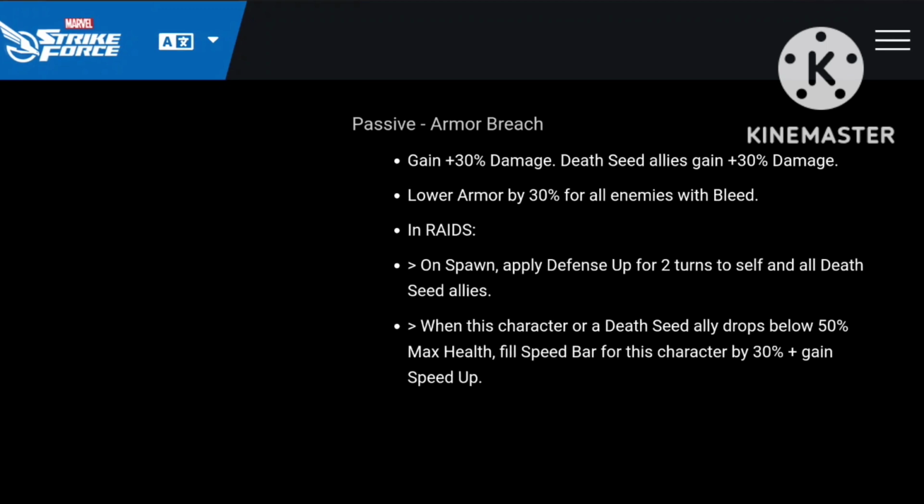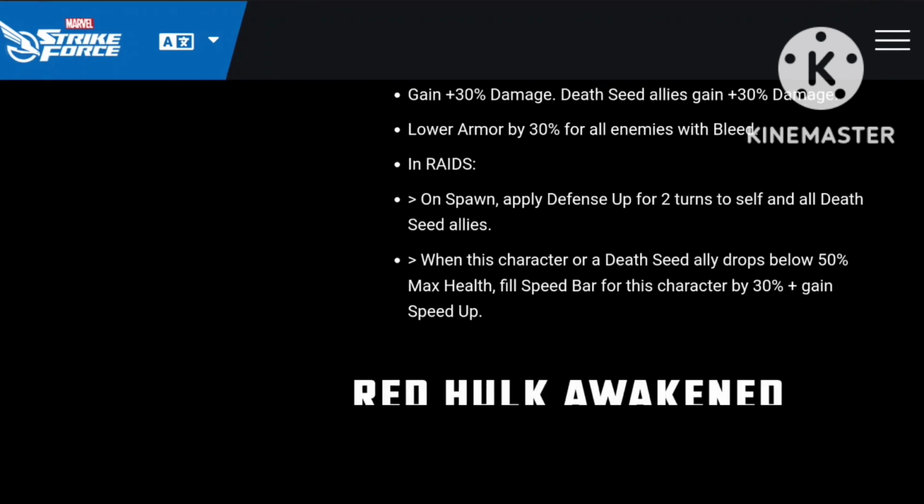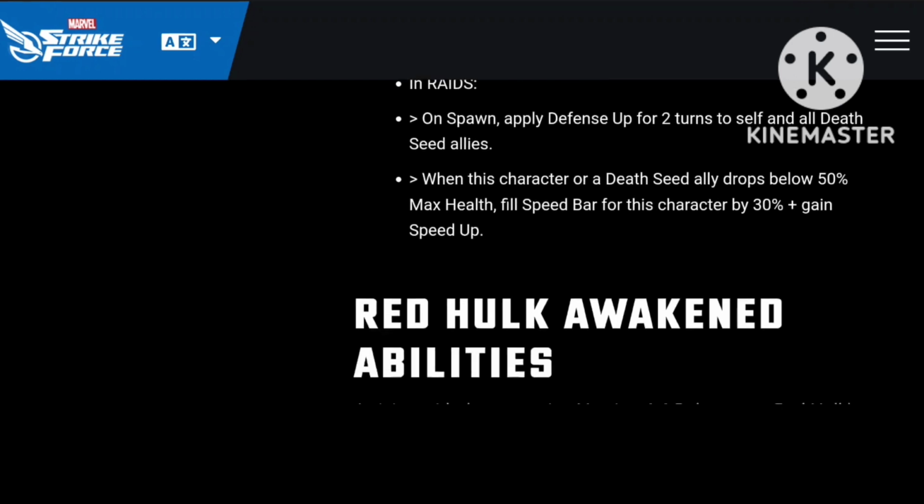On Rayge specifically, he's going to be applying defense up, specifically when they spawn, and as well, whenever this character or a Deathseed ally drops below that 50% threshold, he's going to be filling up that speed bar and additionally gaining speed up, so ensuring they get a chance to survive. Both these characters are very, very powerful, guys. I cannot wait to get my hands on them, but yeah, these are some notable inclusions to round out the rest of this very powerful Deathseed team, and likely going to reshape how the Doom raids are going to be, especially in the mutant stages of the game.